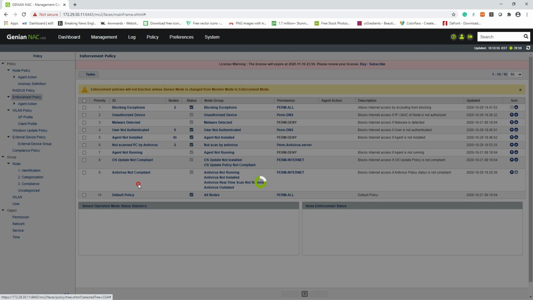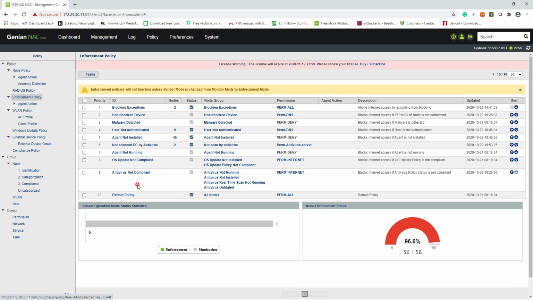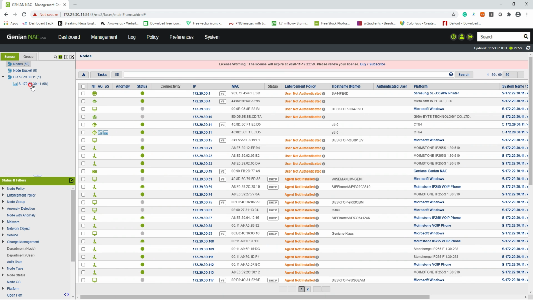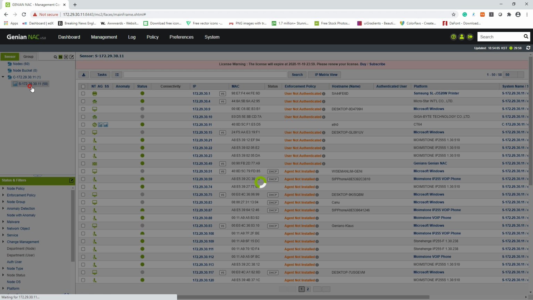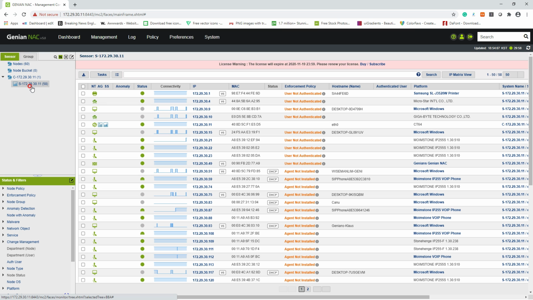And finally, the current network sensor is in monitoring mode. So the network control is not actually working. To control the network access, we have to change the monitoring mode from the sensor setting to enforcement mode.